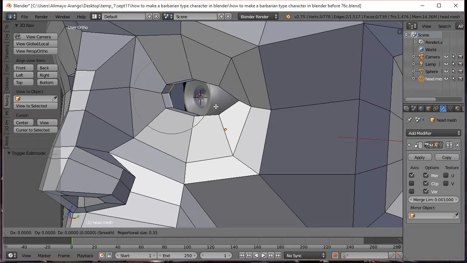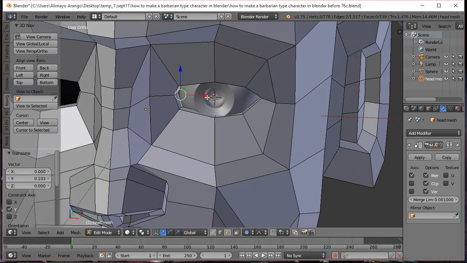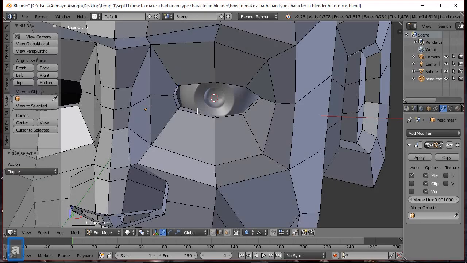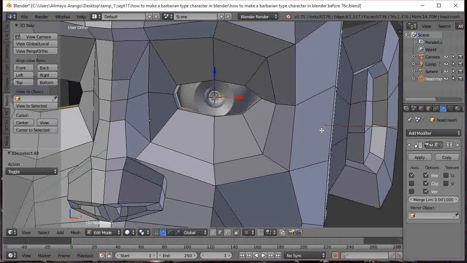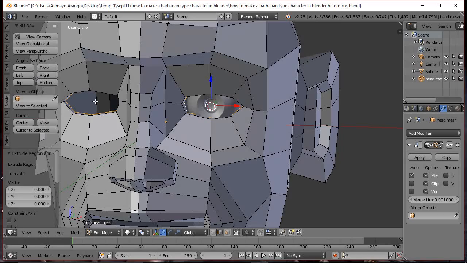I'm going to roll this in, shrink it down. I'm going to press Y to pull this back some, like that. Push it to the side some. Now what I'm going to do is press A to deselect. I'm going to press O to turn off the proportional editing tool. I'm going to hold Alt, and I'm on Edge Select. I'm going to select right here. I'm going to press E to extrude, left click to lock in. We're still selected on it. We can use this eye to kind of like see what's going on. This, the mirror geometry. So I'm going to press S to scale.